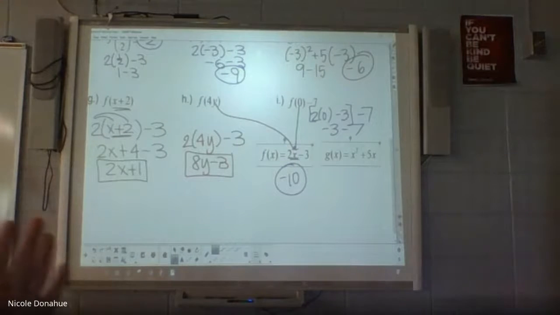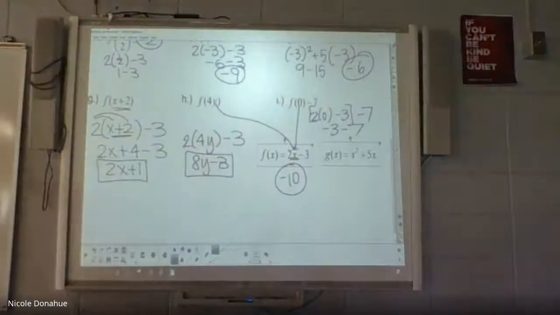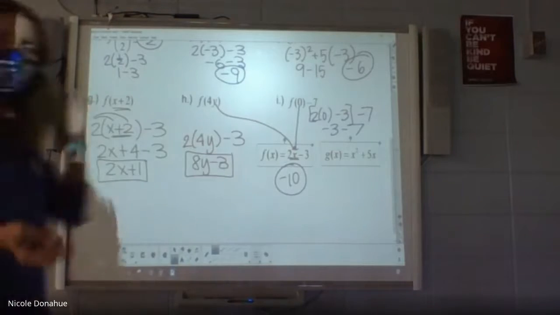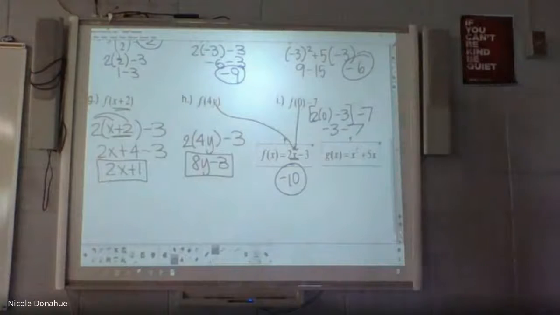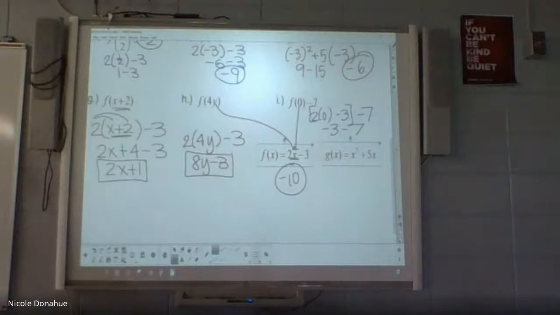So we're going to go to example 3 now. They're telling you the domain. What does domain mean again? It's the x values. So they're giving you x values. They're saying 1, 3, 5, 7. You're putting in for your x. They want you to find the range, which means you're going to find the y values that go with it. And I see Maddie just made a quick table, and it's a great way to organize your information. She just puts those x values in and figures out the y from there.